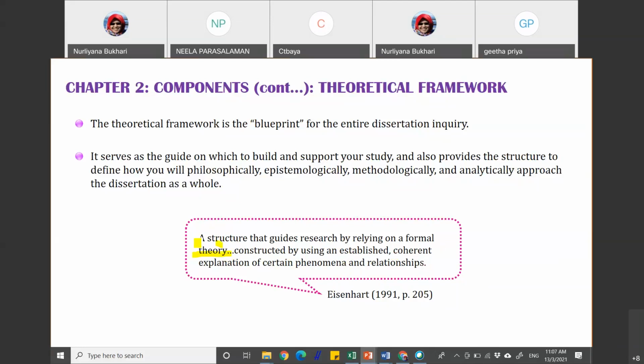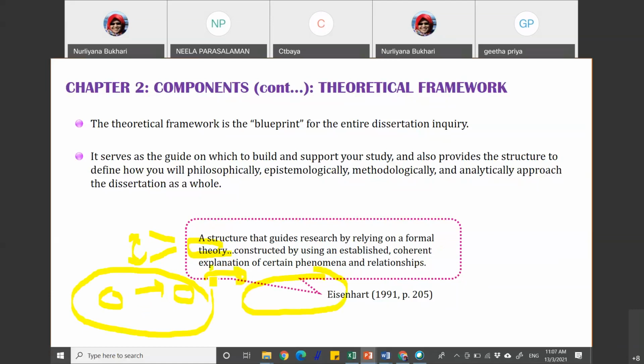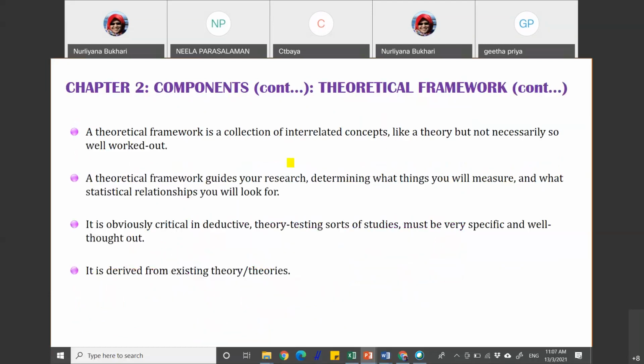So basically, in that theory itself, there are constructs and variables. So how do things relate to each other? Are they related? Like, this one informed this one, or are they integrated, or there's another one here, and also two components, but they are actually interacting with each other. So that's theoretical framework. And here is what you want to write, especially in chapter 1, and later what you want to explain in your chapter 2.